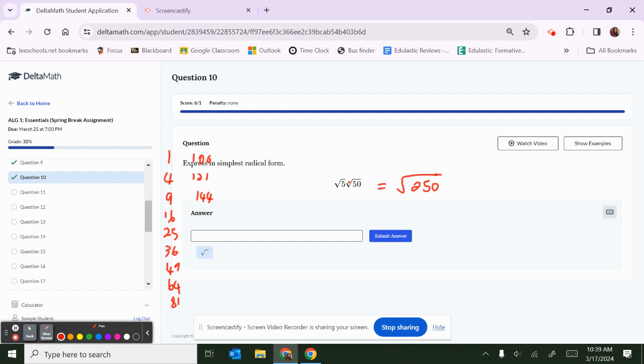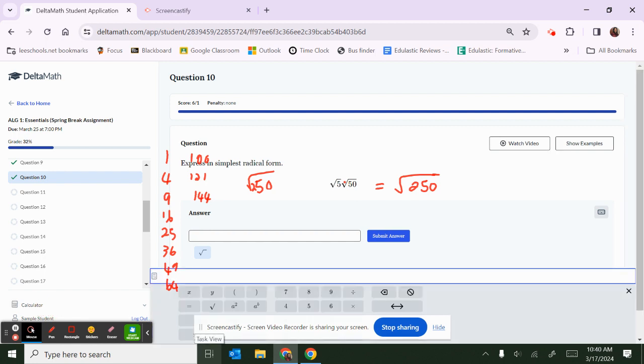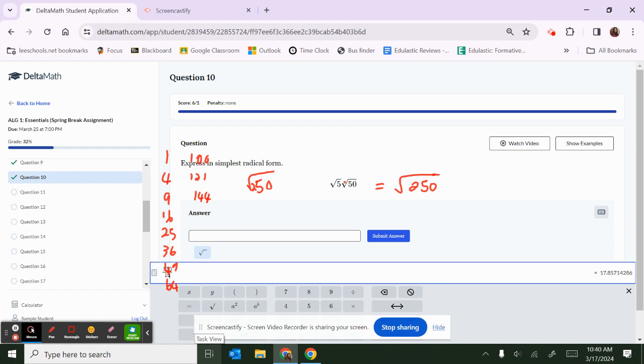So what I'm going to try to do is, can I divide 250 by 144? No, I cannot. So again, guys, I can use the calculator to figure that out, but you can probably assume that you cannot divide 250 by 144. All right. By 121, no. By 100, no, because I get a decimal, okay? By 81, no. By 64, no. By 49, no. By 36, no. By 25, yes, I can, all right? So I can divide it by 25.